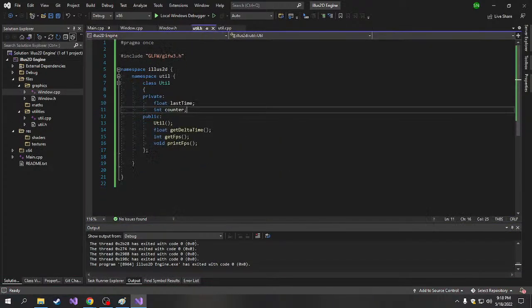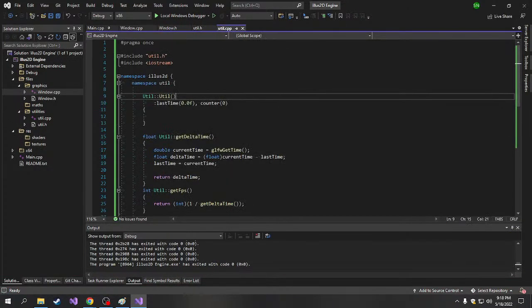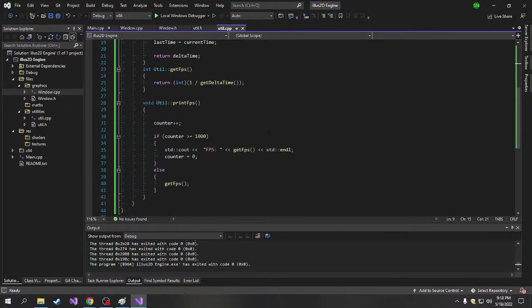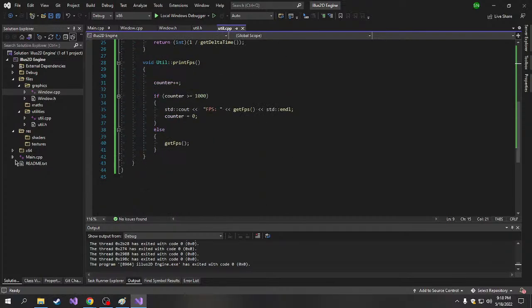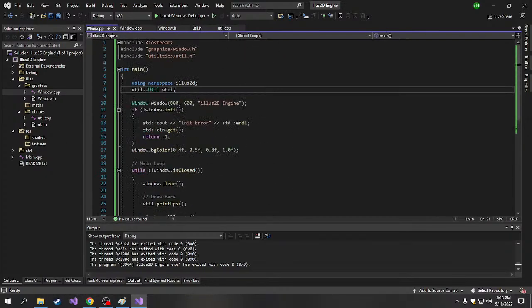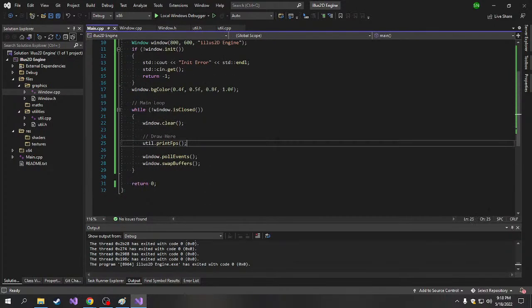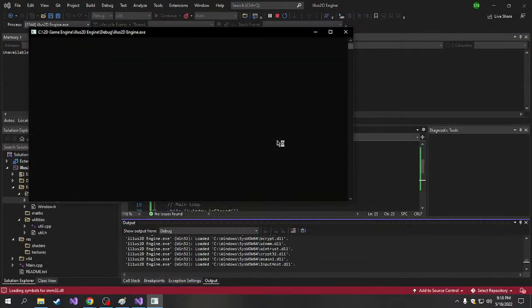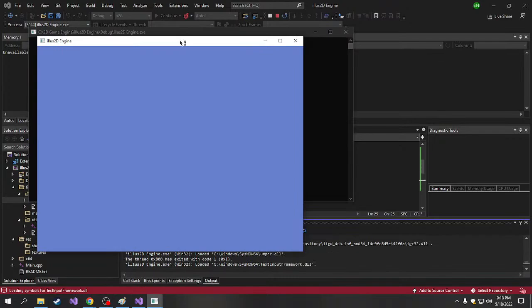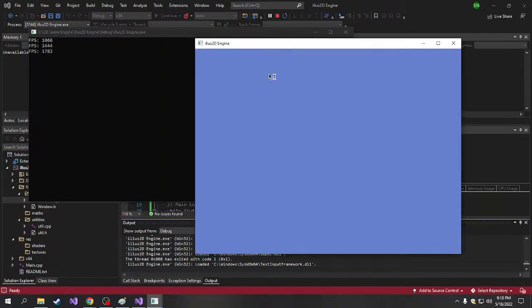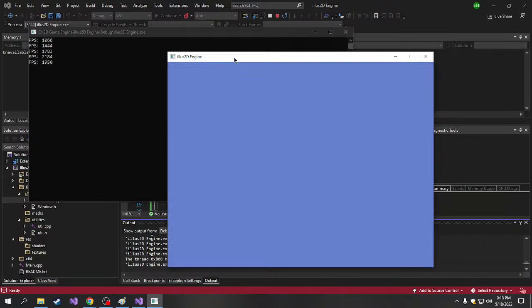Pretty cool, if you ask me. That's basically it. That's our window class. I mean, it's pretty much everything. It contains everything we need for now. This little 2D engine. We can of course add more features. It's a very flexible window class. We can add a lot more features in the future. I have a lot more in my mind right now.